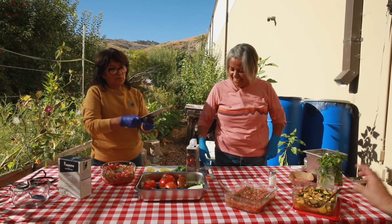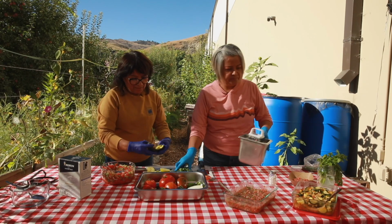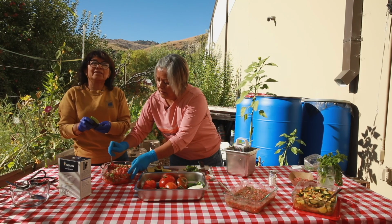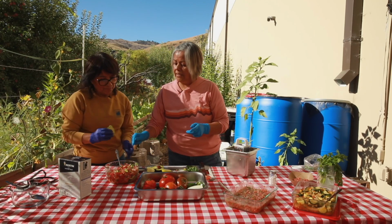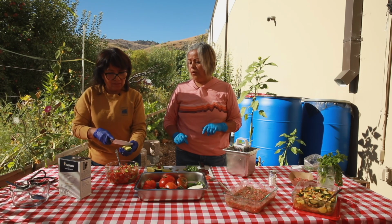Vamos a agregar el otro aguacate. Sí. Para que quede más rica. A ver, te probé el de sal y limón porque... Ya le agregué su sal, su limón, le voy a agregar el otro aguacate. She already added salt and lime juice, and now she's gonna add more avocado.